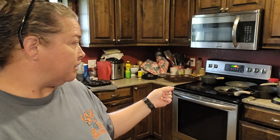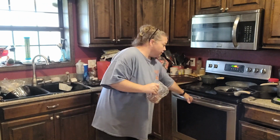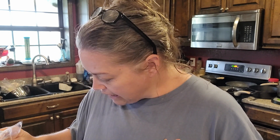All right, y'all, got my French fries done. They are in the microwave. They're gonna be fine. I did go ahead and stick my buns in the oven. All I did was butter them. The oven actually is still coming up to temp. When it comes up to temp, I will probably switch it over to broil. We shall see, because, you know, Brenda gets busy and forgets. So, I don't want the can.